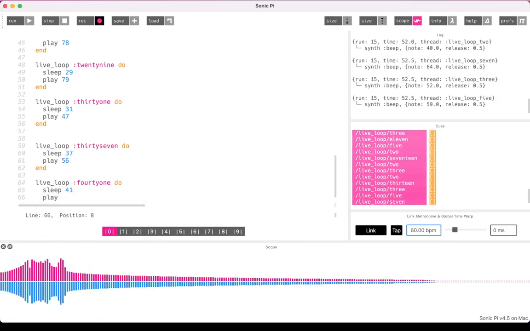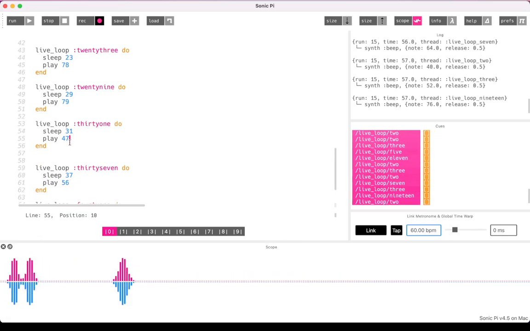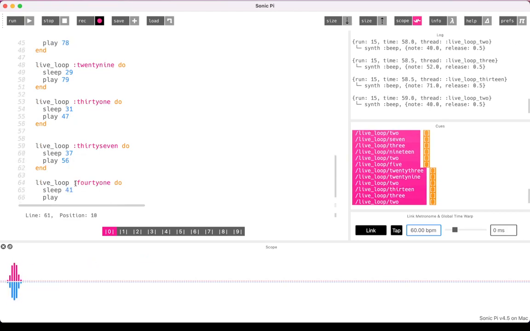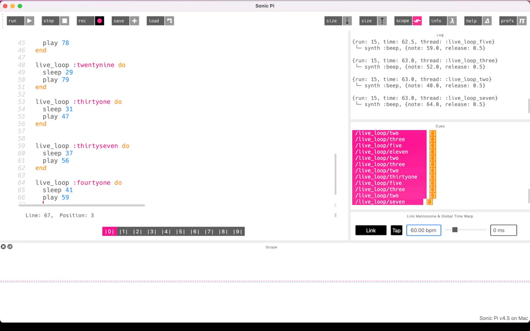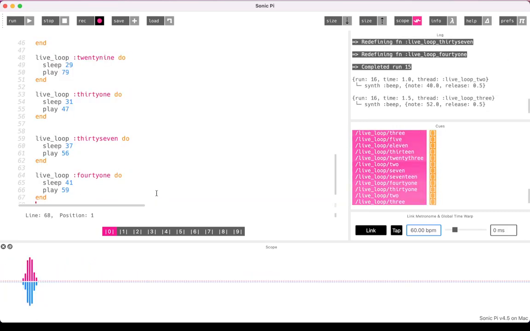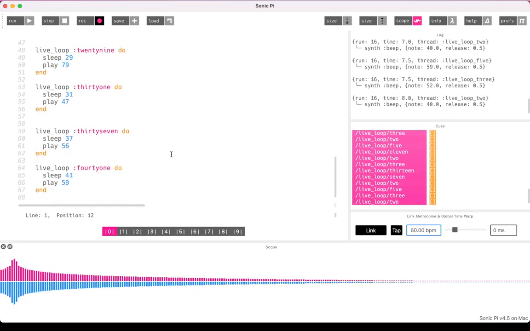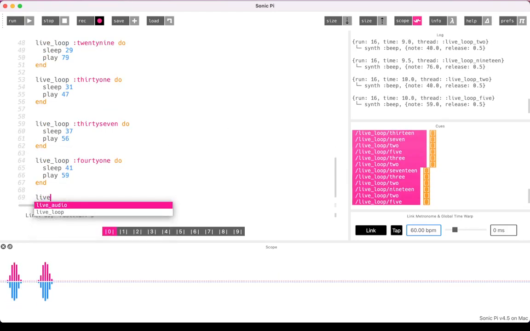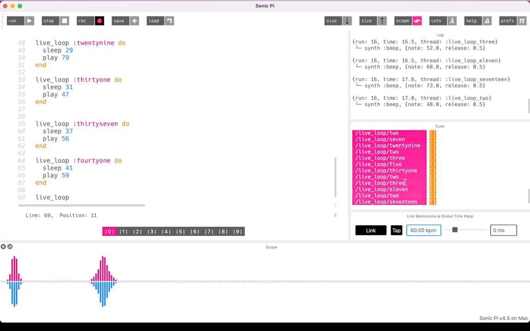So let's have the fifth above that octave. So wait, where was I? So it's another third above this, minor third, so it's 59 from the top. I'm gonna speed up the tempo a little bit as well. Right, we've reached 29, 31.